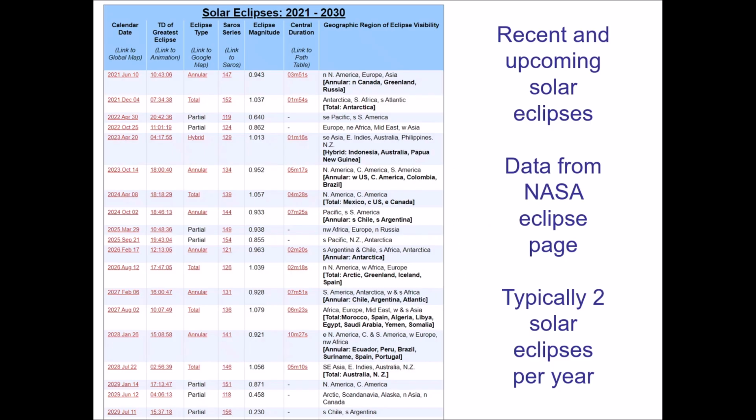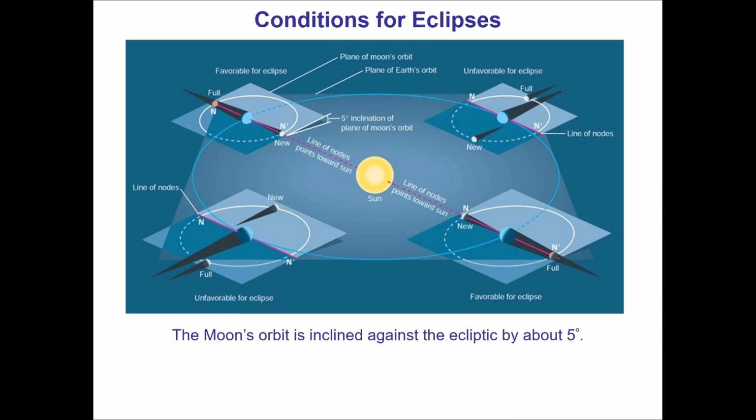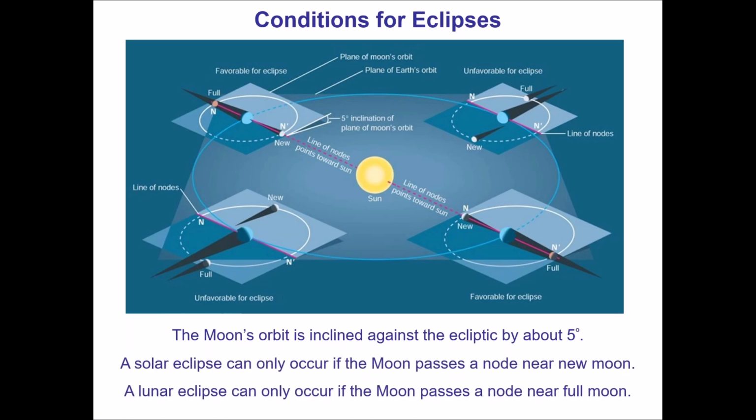There is a possibility though. If you go back here, let's look at this chart again. Sometimes you get these back-to-back ones. If you look at the bottom here, 2029, you get a June and a July one. It is possible that you can get a back-to-back one because the line of nodes, it's not like a single day that it lines up. It could be over the course of a month. So right when the line of nodes lines up, you get an eclipse. And then by the time the next phase happens, where there could be another eclipse, the line of nodes is still basically pointing at the sun, so you could actually sneak another one in there. That's a possibility. But that's why these things don't occur as frequently as they might if the moon didn't have a tilted orbit.